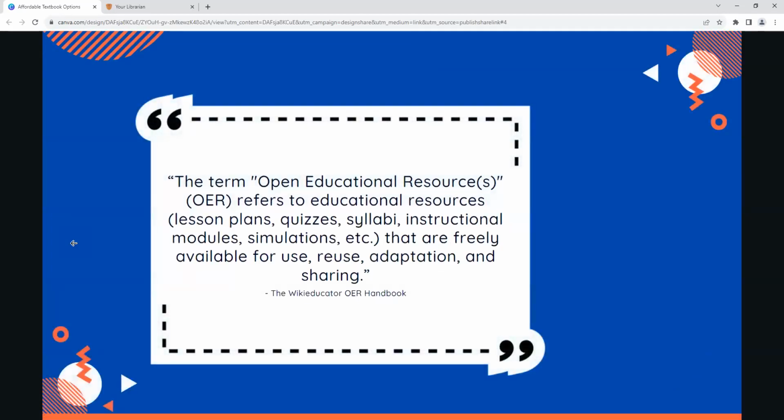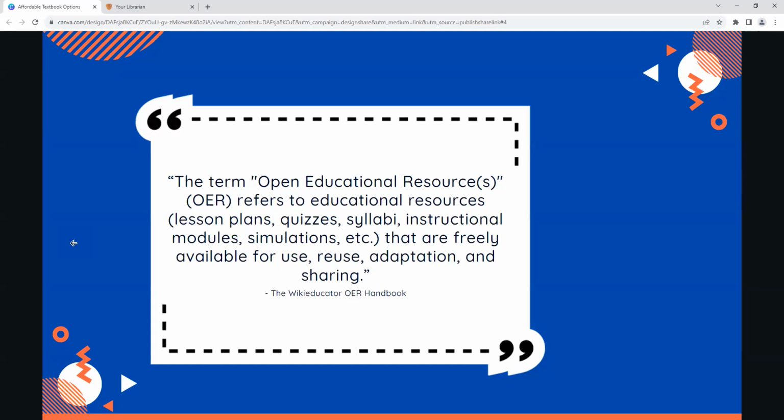So I'm going to start by talking about open educational resources, because these are the best options for faculty and for students to adopt. Open educational resources are free for everyone all the time. So even when the students aren't enrolled in the course anymore, they're still going to be able to access this material. Open educational resources are freely available to use, reuse, adapt, and share, while also being able to redistribute that material to others. So you could take a bunch of different OER that work for your class and create a whole new OER just for your specific course.